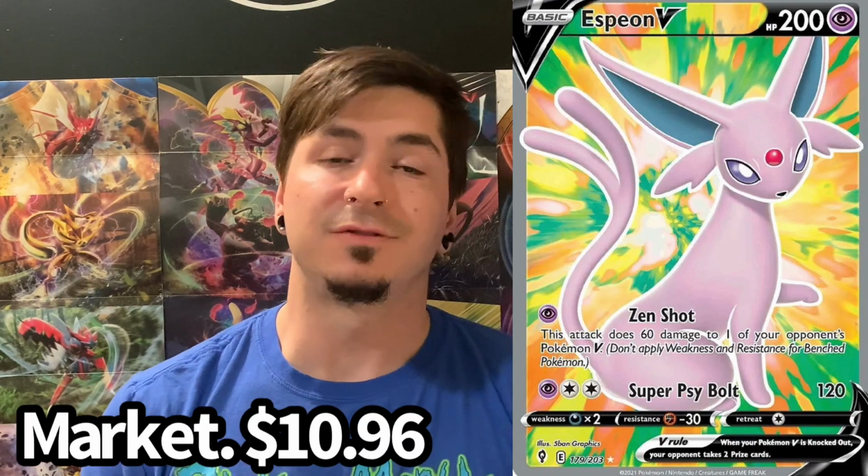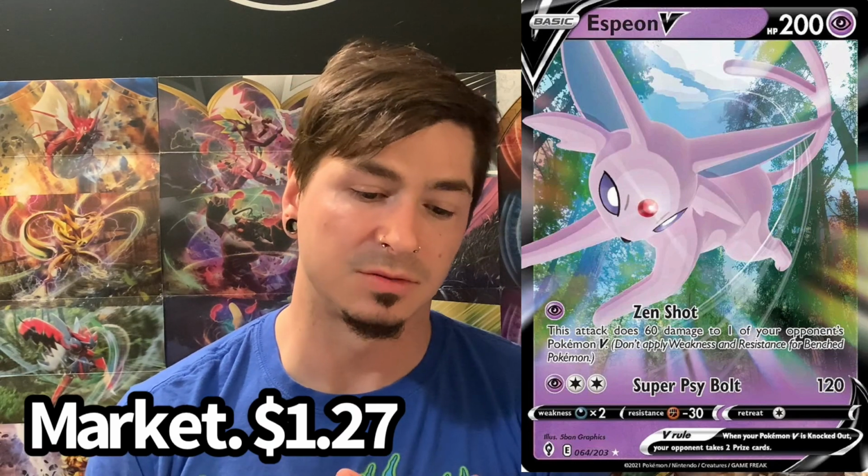Not bad. Espeon V, it's a full art. This is number 179. Market $10.96. A 10 sold for $40. Espeon V, number 64. Market of $1.27. Sold for $20. That's one of the lower ones actually, and it was kind of surprising that it's Espeon because, it's Espeon. I mean, yeah.